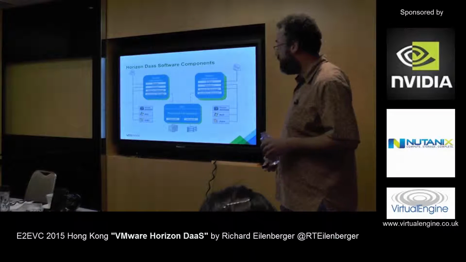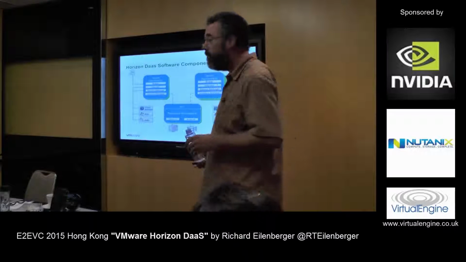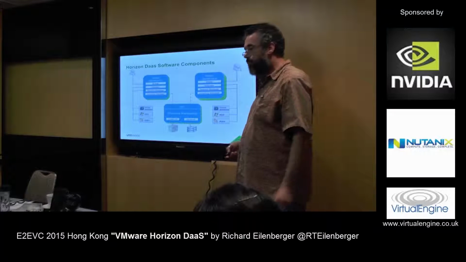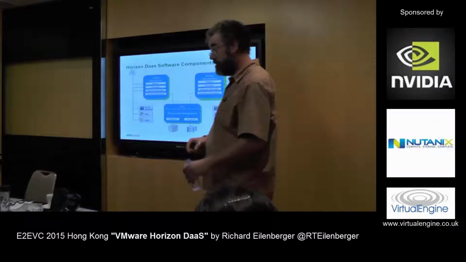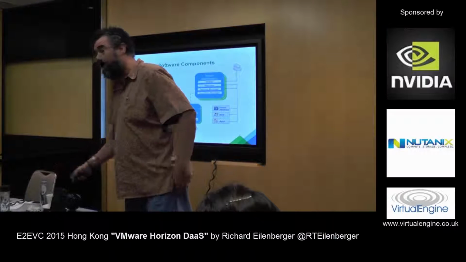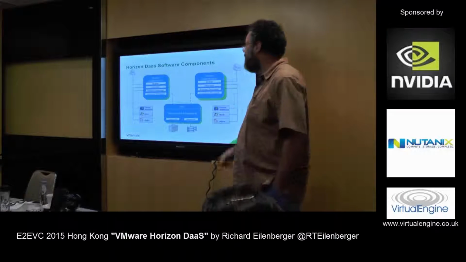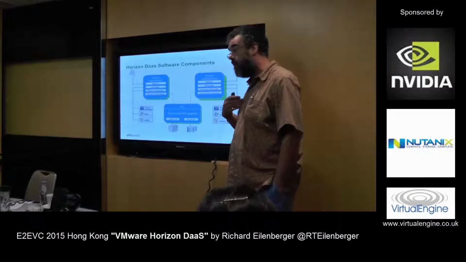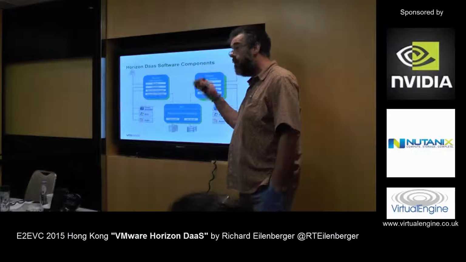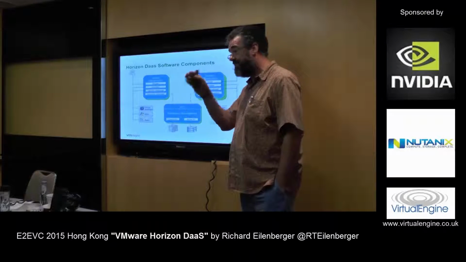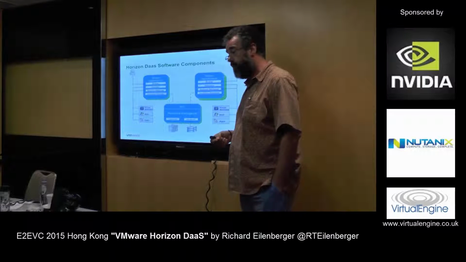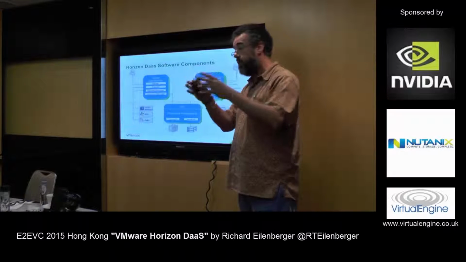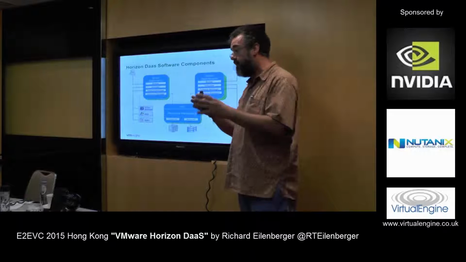Okay. Any question? This basically can be either VMware cloud or it can be the customer cloud. Yes, sir. And the customer can be a Dell or Fujitsu. For example, Dell, and this is a referenced account, so I can talk about it. Dell sold desktop as a service because it's not on the VMware cloud. If it's on the VMware cloud, we call it a Horizon Air. All right. Dell sold desktop as a service to Technicolor, and they're in Germany. So Germany, the customer required, hey, the law in Germany says that this stuff that we do in Germany has to stay in Germany. Thank you, Edward Snowden.